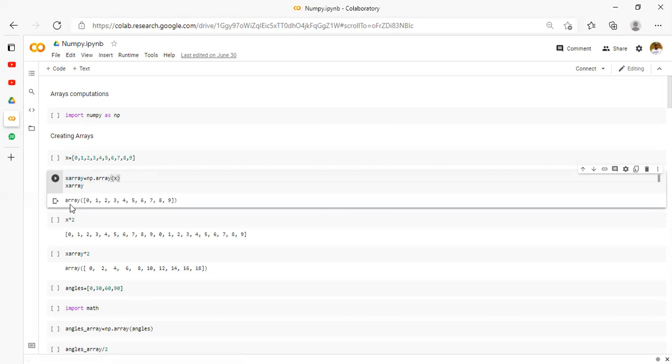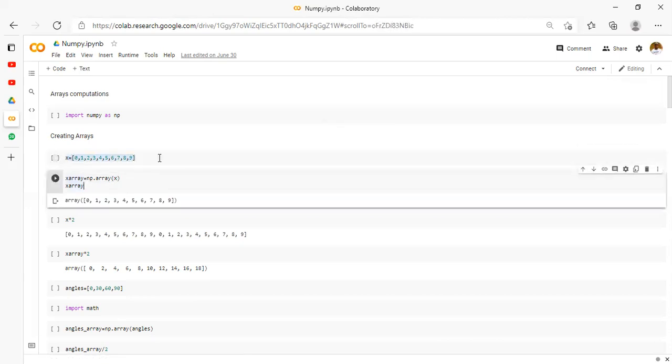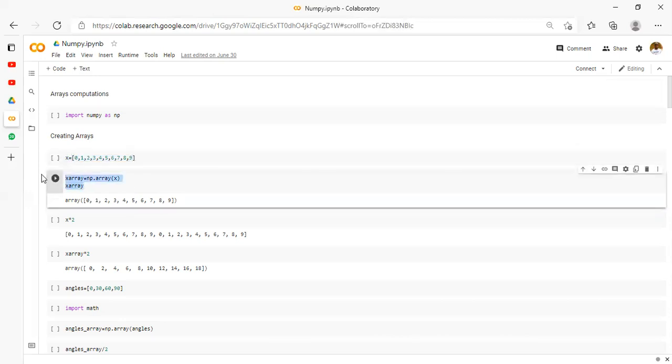This is a list of numbers from 0 to 9. Then here we created the NumPy array.